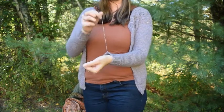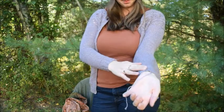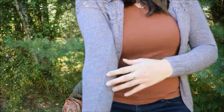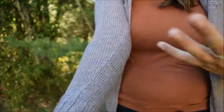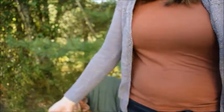I thought I had woven on all the ends. I just seamed the second sweater sleeve today. Thought I had woven them in. Apparently not. The one thing about them being tight is that you can see the seam. When it just lies flat by itself, you can't see that. I guess I should have pulled the yarn tighter. But again, when it was flat, you couldn't really see that. But I think that'll be okay.